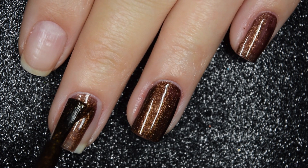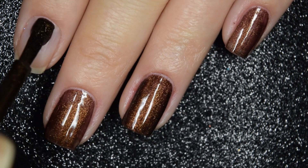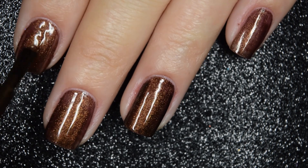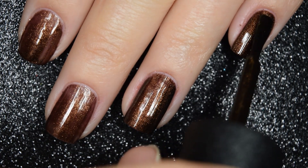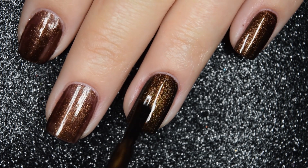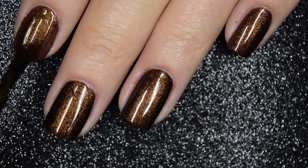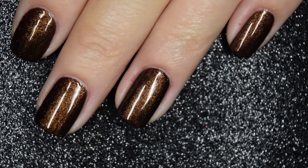Formula on this is really good — not too thick, not too thin, no running or pulling or staining. The shimmer in this stands out so, so nicely. This is another super fall-y kind of color. I can see myself wearing this a lot come November. So here is our second coat, and that does cover completely in two coats for me. This one is going to dry a little bit dull, so you will want a glossy top coat to finish it off, and to keep your manicure lasting and protected. Nothing in this one is going to dry textured because we are working with that larger particle shimmer as opposed to a glitter, so nothing is going to be difficult to remove. So there is two coats.